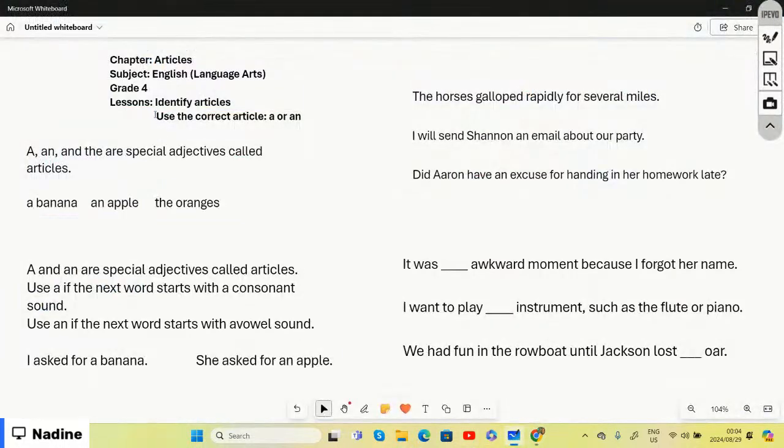So we see that our chapter is articles, our subject is English Language Arts, Grade 4.